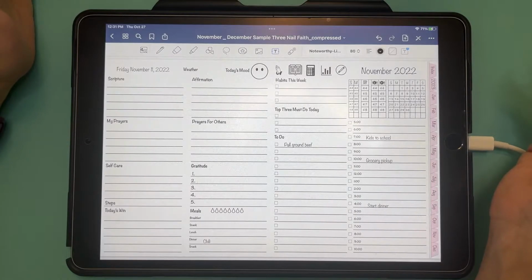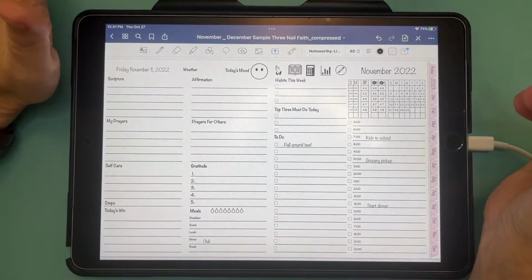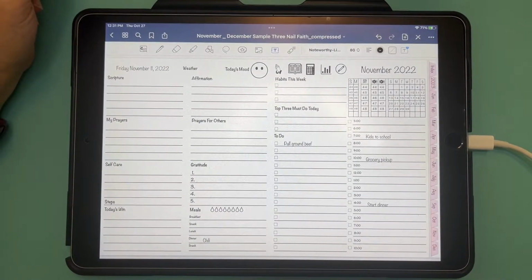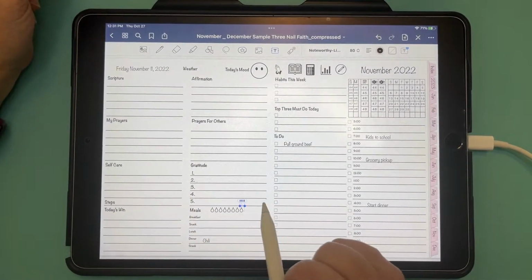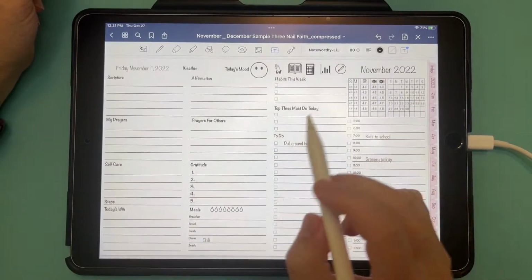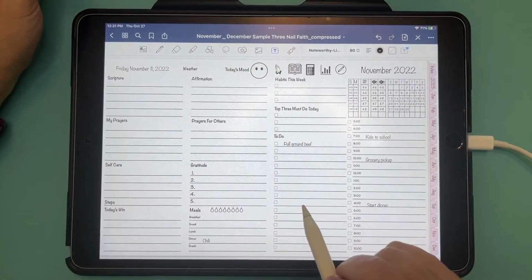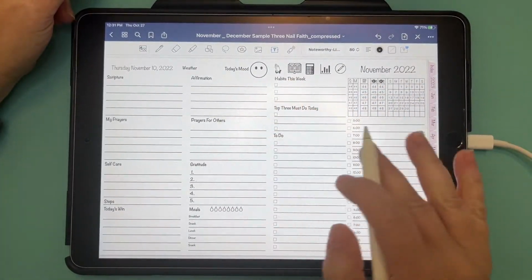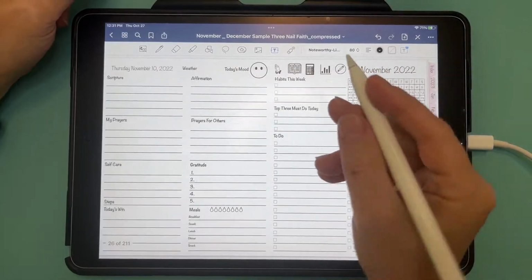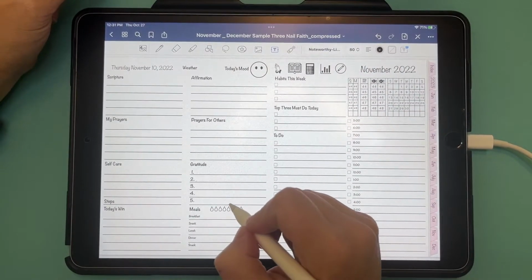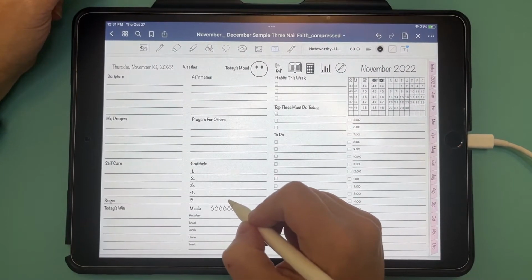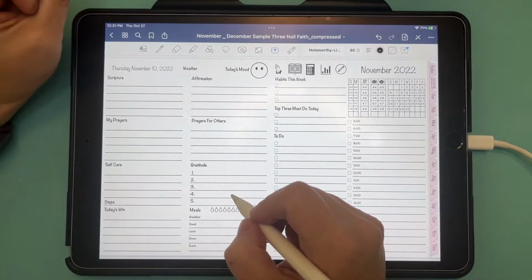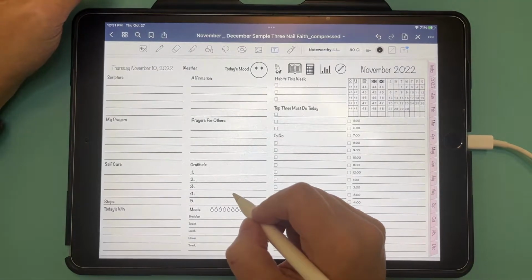Like I said, brain dump anything that happens through the day. Personally, I always do my gratitude at the end of the day rather than at the beginning of the day. So when I'm copying over anything from the day before, I'll also go in and write my gratitude for that particular day, because I like to pick up little things that happened throughout the day that I'm grateful for.